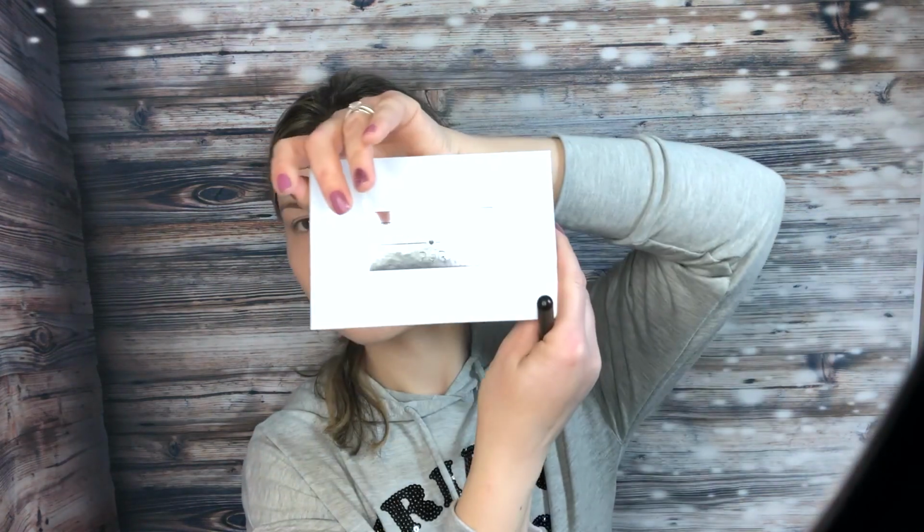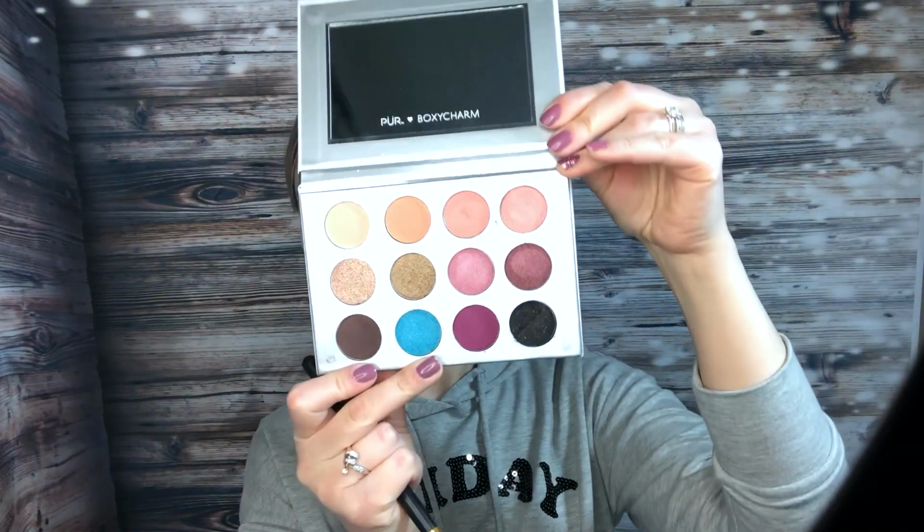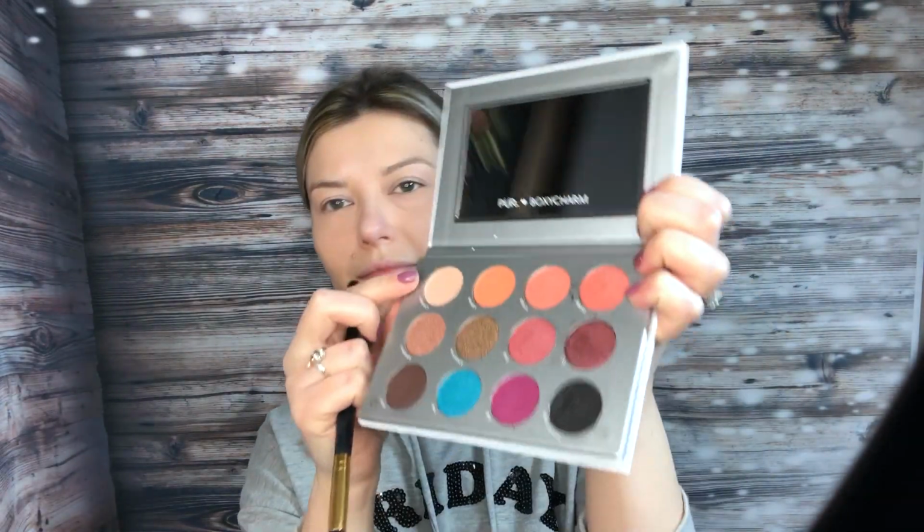This is the Pure Minerals / BoxyCharm eyeshadow palette. I really do enjoy it. I think the colors are beautiful, very pigmented. I received it in my recent BoxyCharm, and so I'm just using the lightest shade. It's called Perfect as my base color.